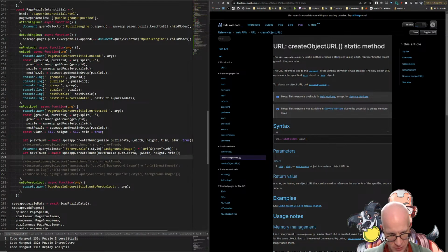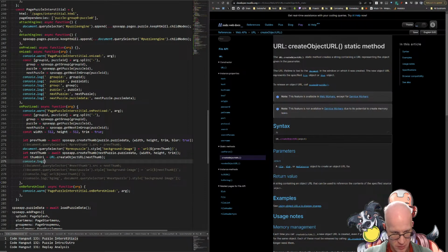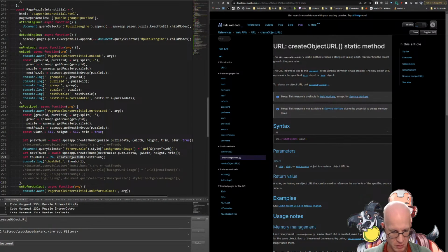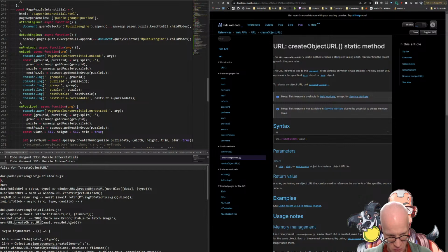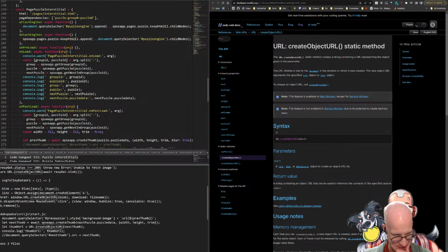Okay. Well, let thumb URL was thumb, console.log URL. Now, I don't think this is gonna work. I am using it somewhere. I use it for blobs and such.